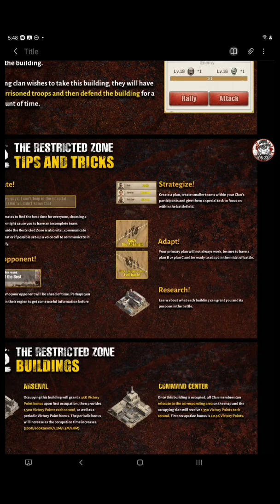I'm going to go over this later on in the video. Adapt. Your primary plan will not always work. Be sure to have a plan B and C and be ready to adapt in the middle of the battle. Think of the RZ as like a game of chess. You have each of your own sides. The key is a lot of times you want to focus on taking over your side first and then see how you can then approach the battle.